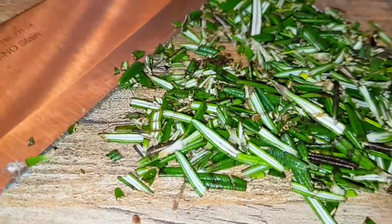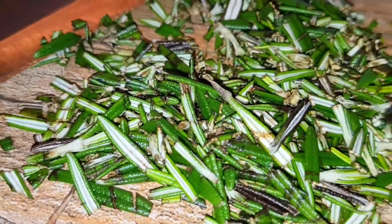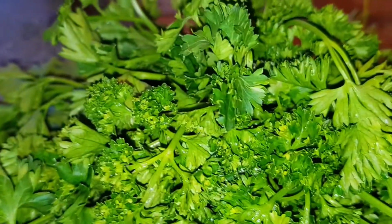Okay guys, our rosemary has been chopped up into very fine pieces. It's so very fragrant. It smells so nice and earthy. So now we're gonna move on over here to our parsley. We're gonna do the same thing. We're gonna chop that up nice and fine.